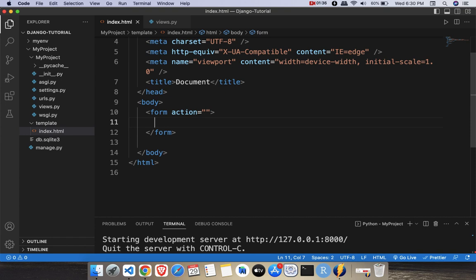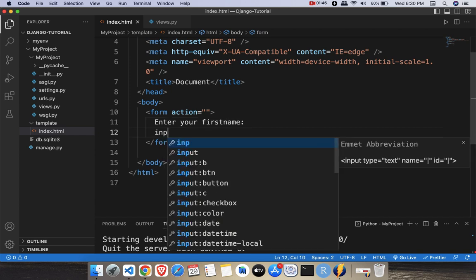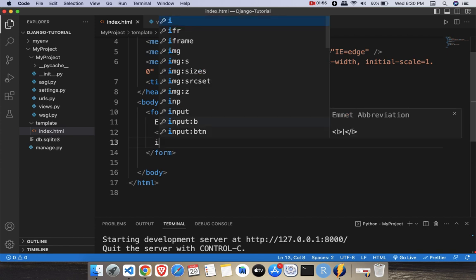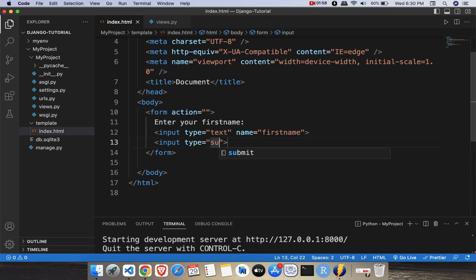So I'll create one input field to enter your first name, of type text, and the field name will be, suppose, first name. After this I want to create one input whose type will be submit, so that you can submit the data to the backend.